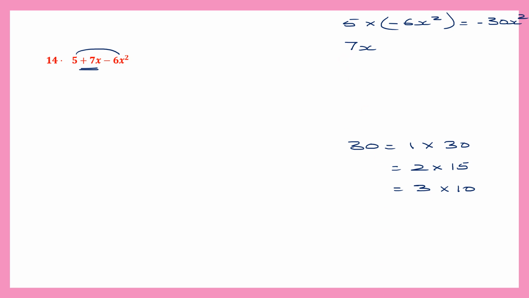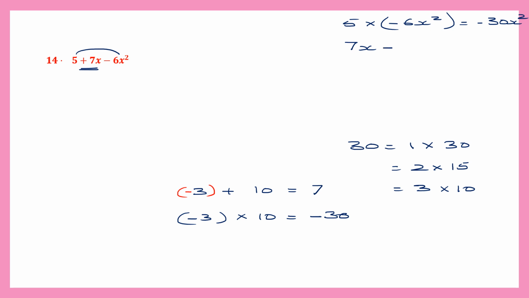So let's try. Let's take 3 plus 10. If we add up these, we get 13. Let me change the sign of one of these numbers. So let me make this minus 3. Minus 3 plus 10. What do I get? Plus 7. So I have got 7. When I add up these two numbers, I get 7. Now I need to multiply these two numbers. So minus 3 into 10, 3 tens are 30. So we've got minus 30 here and we've got 7 here. That means we can split up this 7x into minus 3 and plus 10.